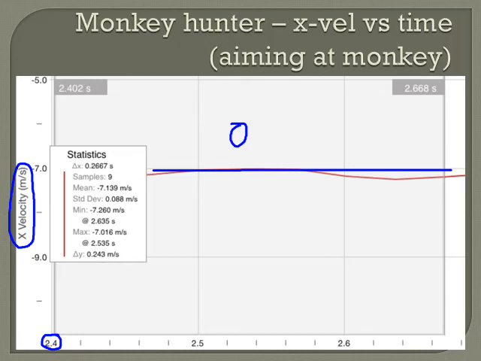In fact, on average it was going at about -7 meters per second to the left. It was going from right to left. That's where the negative comes in. But notice that it was right around 7 the entire time. There's 7 on my y-axis. Now I took an average value, but for the most part, it was right around -7 the entire time, which meant it moved at a constant velocity, which again should be no big surprise. For projectile motion, the x velocity never changes. It's only the vertical velocity that undergoes acceleration.